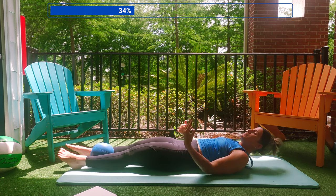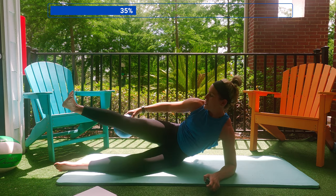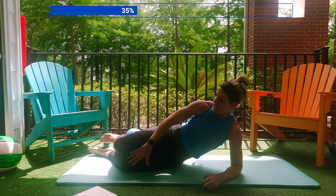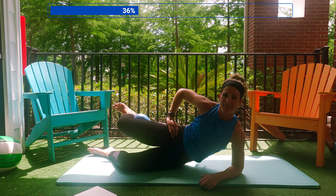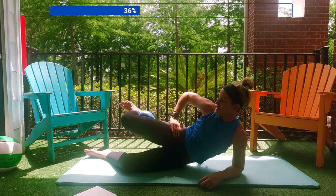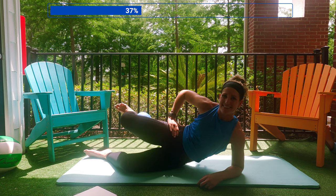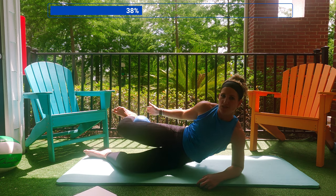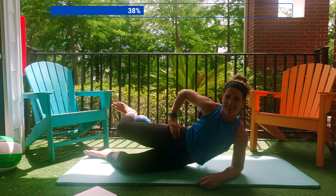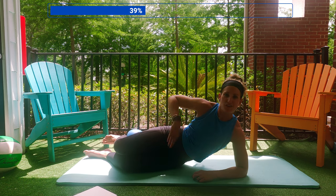We're going to bring that over onto our sides right here, tucking the ball right behind that knee that's on top. Bottom knee is still folded. Imaginary resistance right here — we're going to lift and pull that heel. This is a small range of motion and a contraction. Imagine there's a string from that heel to your booty — that's where we're pulling. Supporting our upper body with our elbow underneath our shoulder.